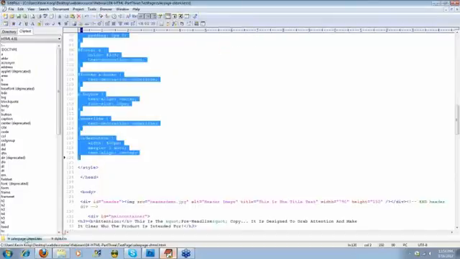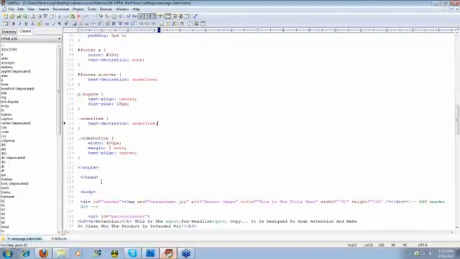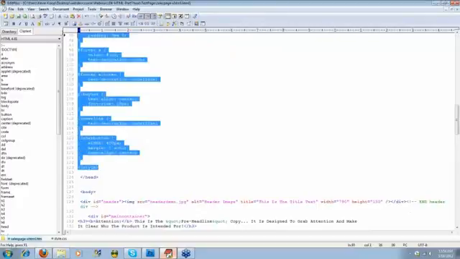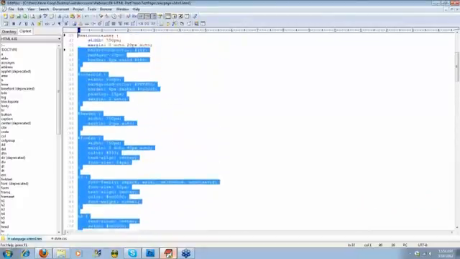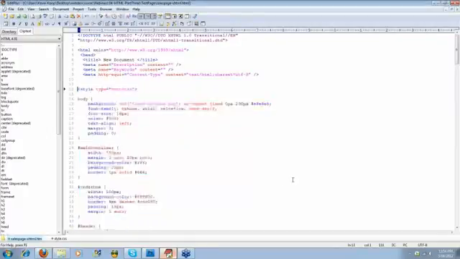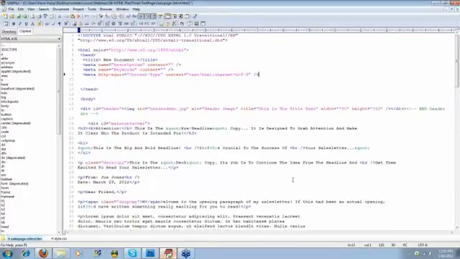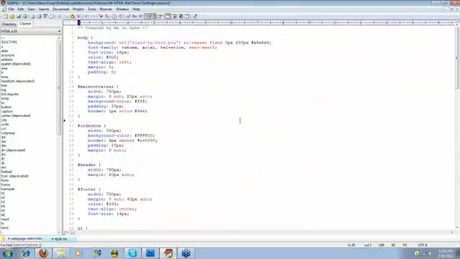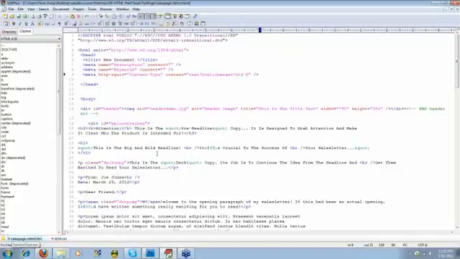So that's step one. Step two, we'll go back to the HTML, and now we'll get rid of all of the style information, including the style tags. This is going to make our pages a lot shorter. That's all we have now. I'll save that. Well, now we still have these styles. We didn't get rid of them. They're just on a separate page now, and we still have the HTML.